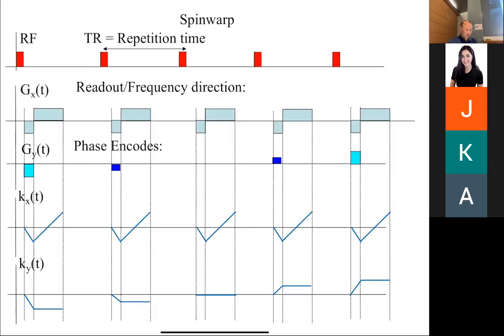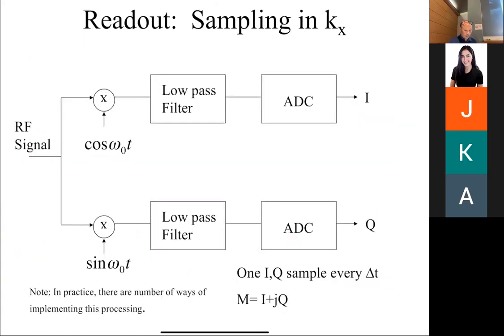Just to show you what's happening, this is GX and GY. In the homework, you're asked to show GX and GY as a function of time, and then KX and KY as a function of time as well. Here, KX is just the time integral of this. So it goes negative and then positive, and GY just goes negative and hangs out there, or goes to different levels. You can see in KX we're doing the same thing over and over again, and in KY we're just going out to different starting points along the KY axis.